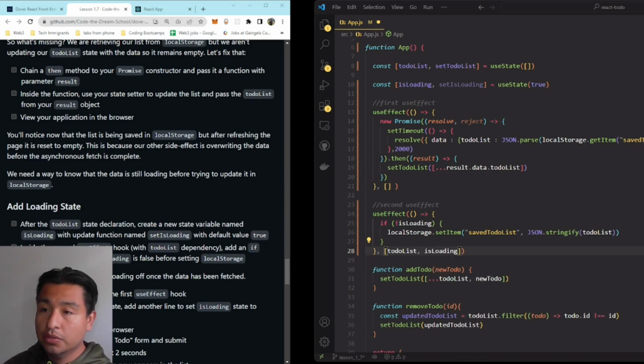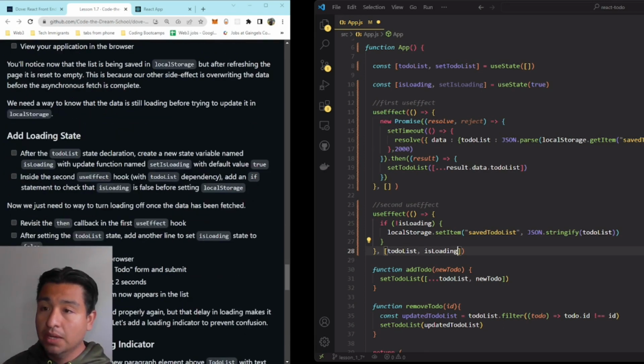Okay, now we need to turn off loading once the data has been fetched. We're coming back here to then, in the first use effect. And after setting our to-do list state, which we did here, we're gonna add a second line that we're gonna set our loading state.